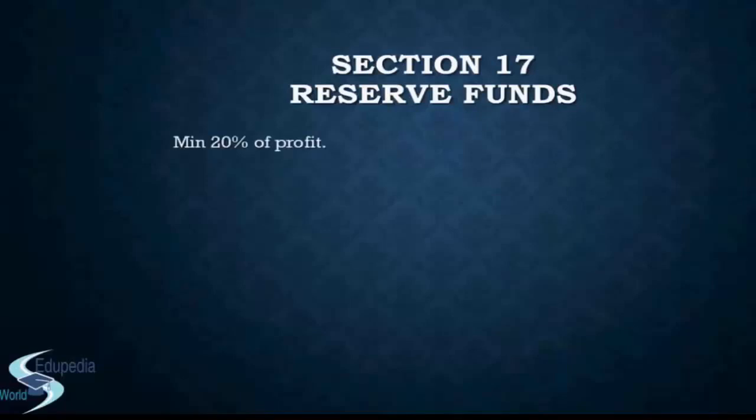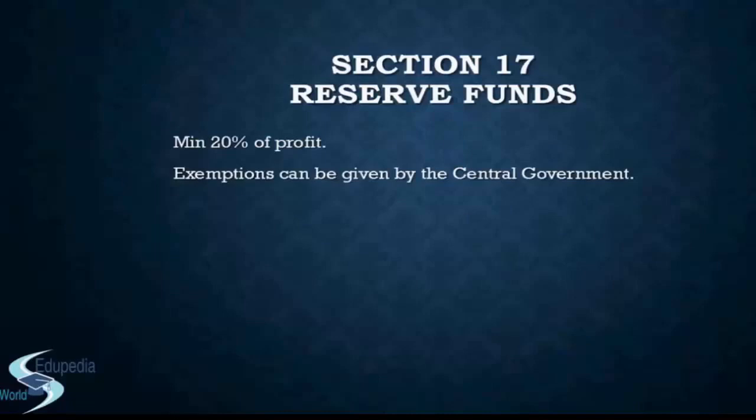An exemption from maintaining a reserve fund can be given by the central government only. So remember, it is the central government and not RBI in this case. Right? When does the CG give an exemption to any banking company from maintaining the reserve fund? First of all, it can be done if the central government receives a recommendation from the Reserve Bank of India. If they say, okay, this bank is performing very well, we don't need to maintain a reserve fund. If there are any contingencies, they are well in a position to manage it. Right? Let's take it that way.